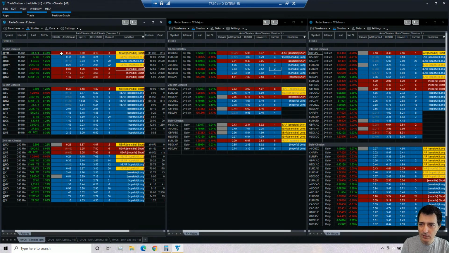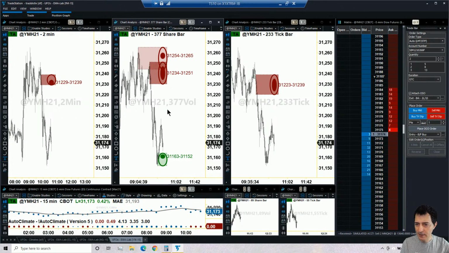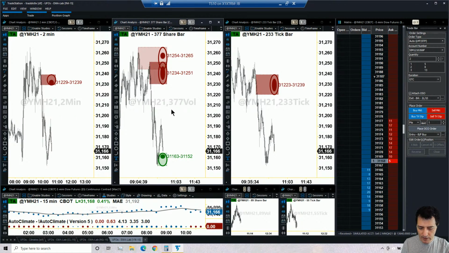The Dow is also pointing at near sensible. So before I make an extra comment on NASDAQ, let me take a look at the Dow in case something is to be executed on the Dow. Did anyone by any chance look at the Dow while I was planning the NASDAQ, and maybe there was an opportunity that I didn't see and some of you took it? I'd be curious to know.